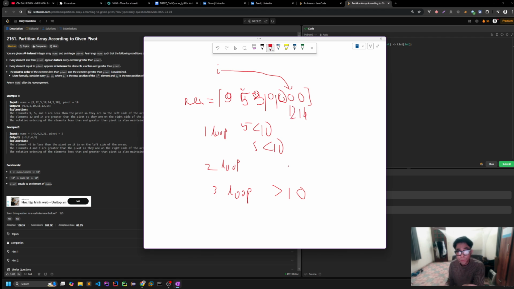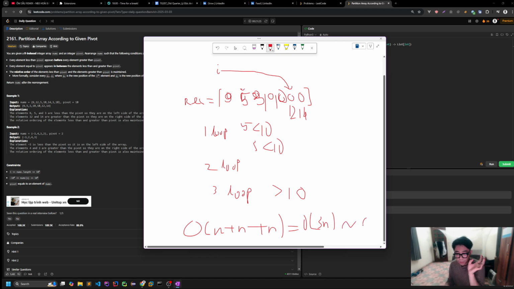So basically we do three loops, so the time complexity will be O(3n), and we can just say that it is O(n), and it will pass the constraint. Yeah, that's the basic solution.